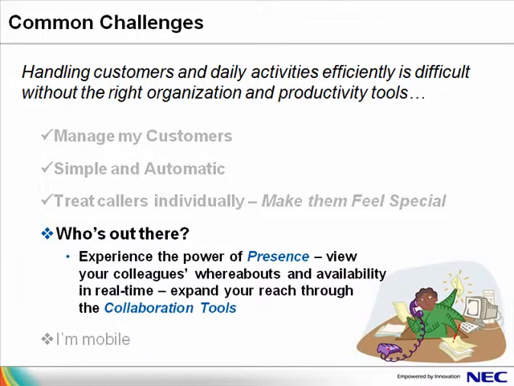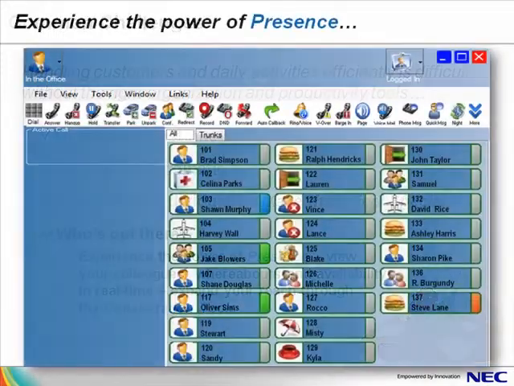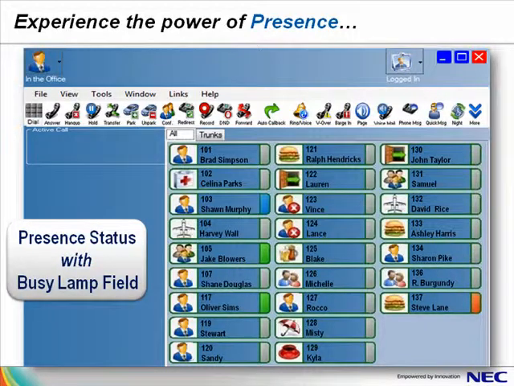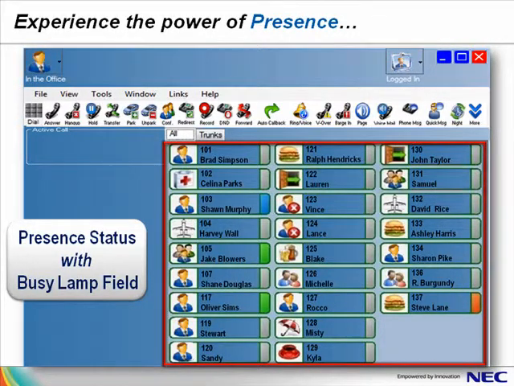The ability to satisfy their requests without having to call them back is another. How can UC Desktop Suite help? You can't always handle all customer requests alone. Sometimes you need the assistance of another member of your team to complete a task or resolve an issue. Through the power of presence, you can view a colleague's whereabouts and availability in real time. You can also see your colleague's current telephone status.